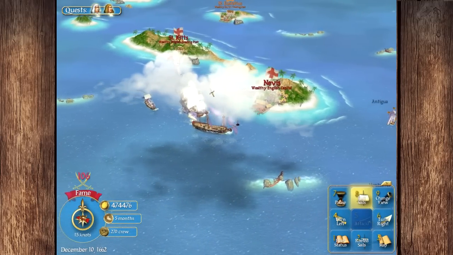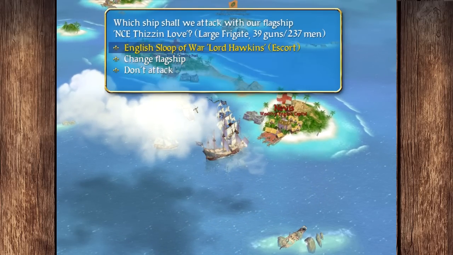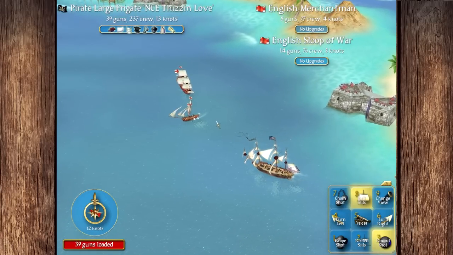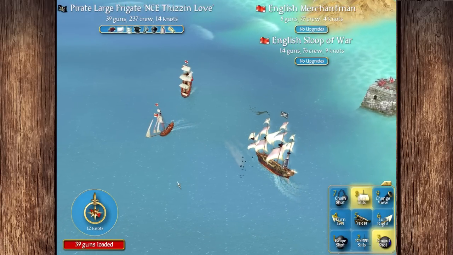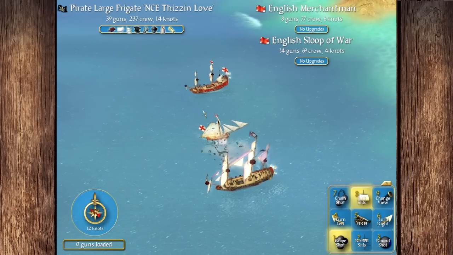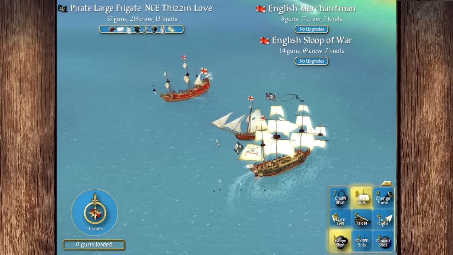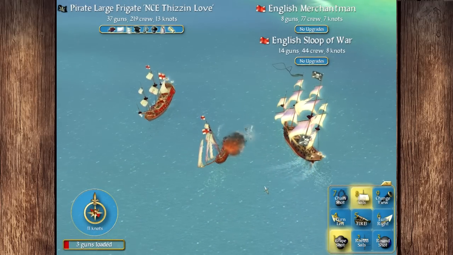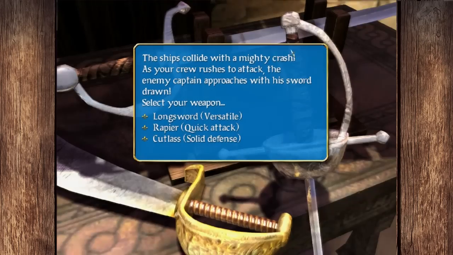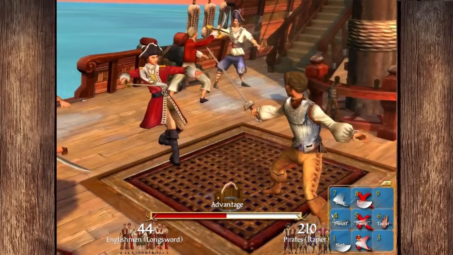What we need to do is capture something big. Otherwise... There we go. Let's go ahead and we'll take this guy out. The Lord Hawkins. See, now that's how you name a ship right there. That's how you name a ship. And as far as I know, these little sloops of war will almost never strike their colors and surrender. I don't think I've ever seen one do it anyways. Yeah, they almost always will just fight to the last man to defend.